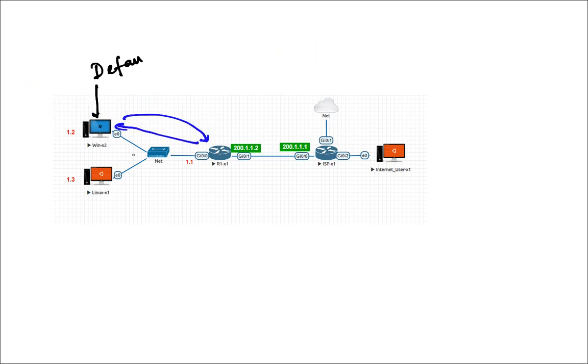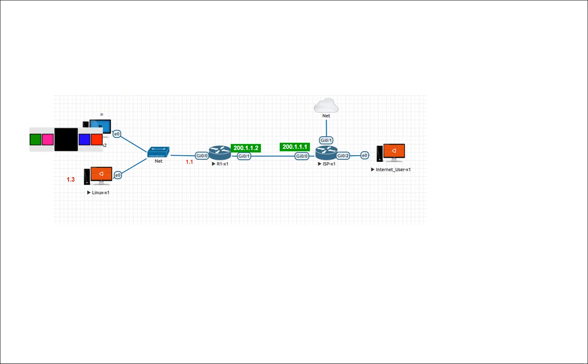And also, let's assume this admin, you don't have to travel, you don't have to walk for 2 minutes to reach that router, right? Whenever you want to do some changes on the router, you can simply open the PuTTY application, connect to this IP address, put the username, password, and then configure.